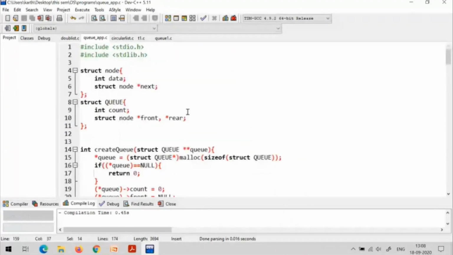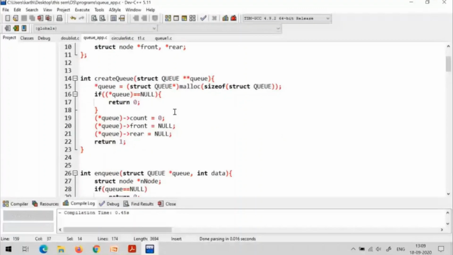Mostly related to queue applications, it is not a general question to be asked in any exams. In exams there is a chance to ask only the applications of stack, like the infix to postfix conversion or the evaluation of postfix expression. Or they may ask to illustrate the steps instead of writing the algorithm. They will give an expression and ask step by step how it will be converted or how it will be evaluated. Such kinds of questions there is a chance to ask.